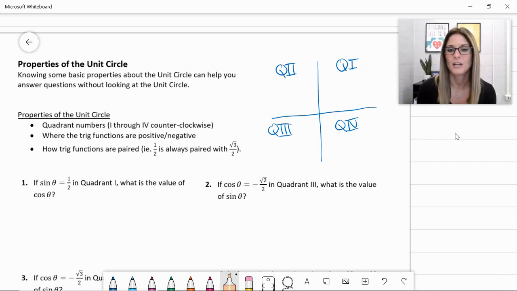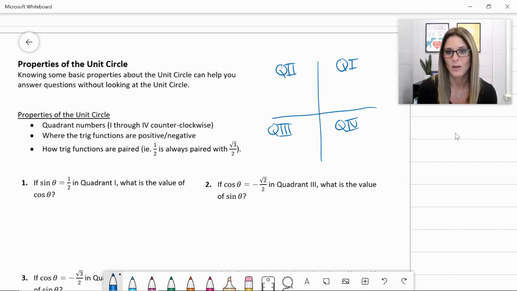Some teachers talk about there being a C shape for the order of 1, 2, 3, 4 of our quadrants, for coordinate plane, or whatever you want C to stand for, is where your quadrants are. If you see the examples below, they all tell us what quadrant we're in, so you need to be able to recognize and relate that back to your coordinate plane. The second bullet point is where your trig functions are positive or negative.